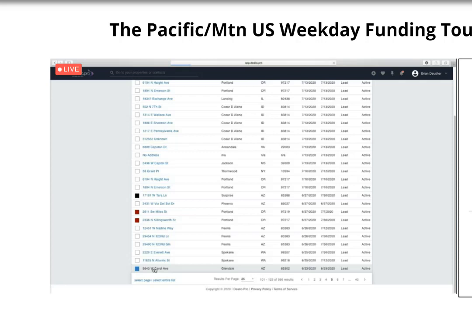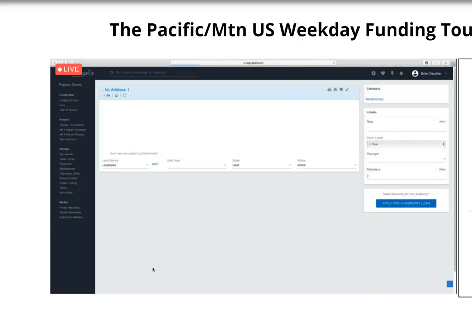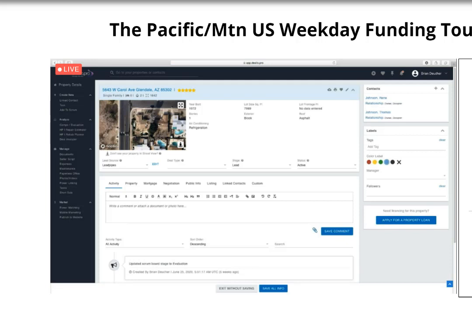So I've already color coded that with blue. Here's the property. It's in Glendale, Arizona. It looks like everyone around them has a pool, but they don't have a pool. And we can go to the street view, and we can look around the entire house and check out the neighborhood. You've seen that before, so you can do street view if you want to. We're not going to street view this property right now.